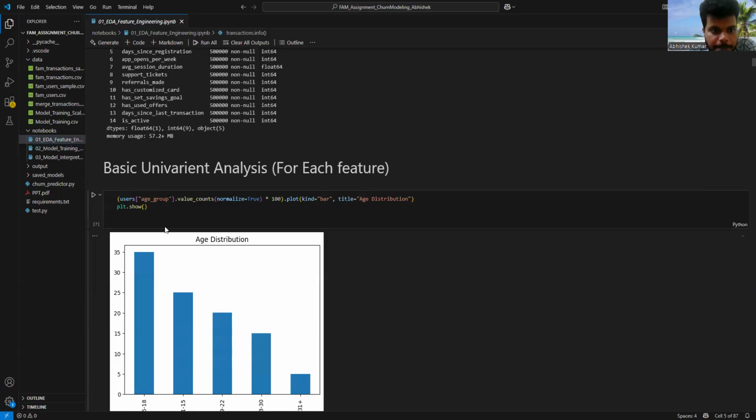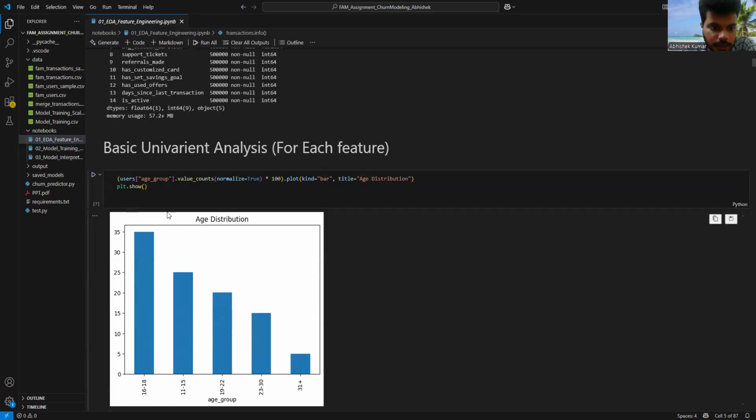Okay. Age distribution, if you see the maximum age is below 18. Again, this is below 18. This is 19, 22 and this is 20. So it is like 35 plus 25, which is 60% of the population is below 18. And then the left 40%, and because it's fake data, that's why the numbers are so good. But yeah.